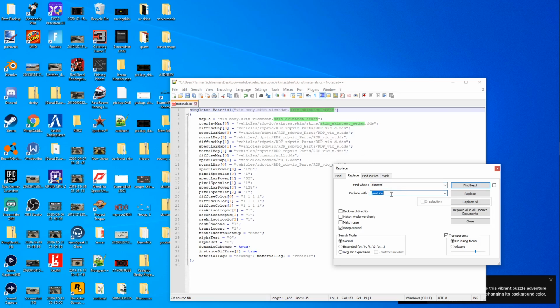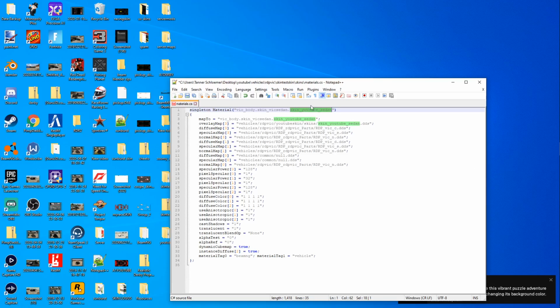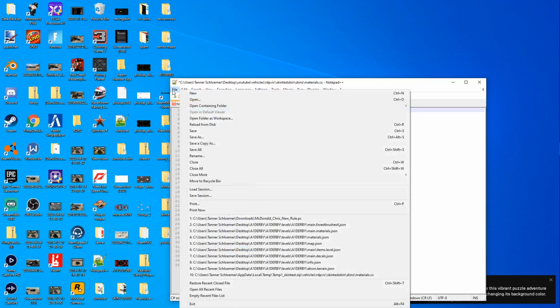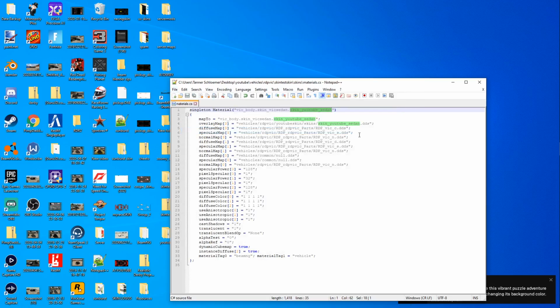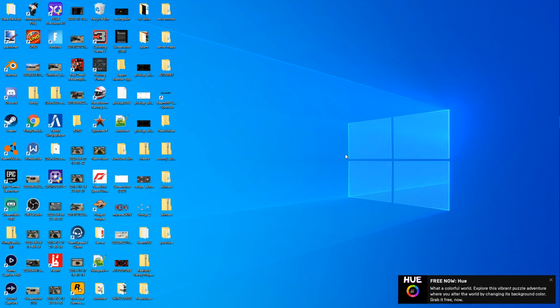And then you're going to type in whatever you want your name to be, and in this example, whatever you name the file is down here. You're going to replace all, and then you'll see that change the skin name to YouTube skin, all of it. After that, we're going to file save, and then that is saved.